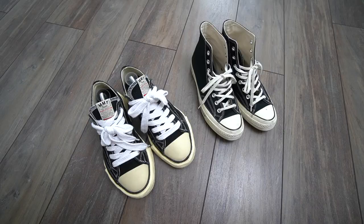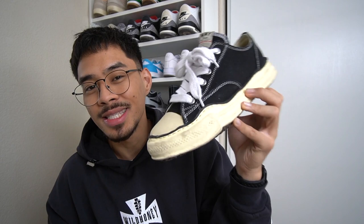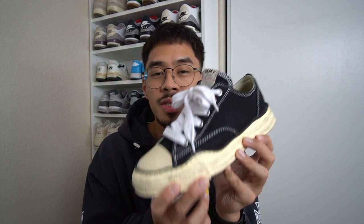This model right here is called the Mason Mahara Peterson Low. There's also another one that looks like it — it's called the Hank. It does have a little extra bumper on the toe box. Personally, I really love the Peterson Low. I feel like this is the best model you can buy from the brand. Unfortunately, the brand hasn't really dropped pairs in a little while, so hopefully they do a restock very soon. If you guys are interested, as far as sizing goes, I did go down a size.